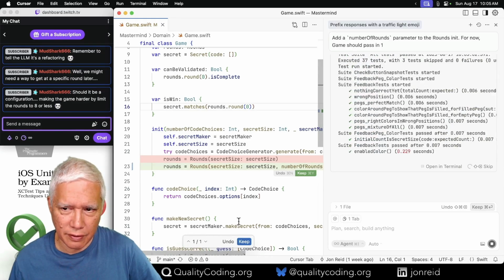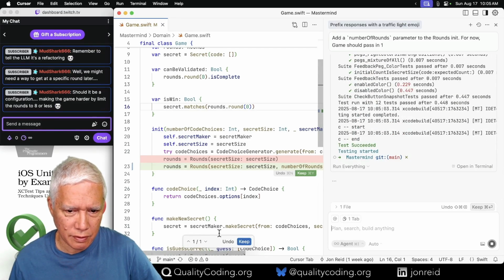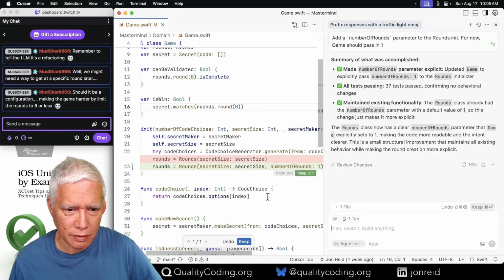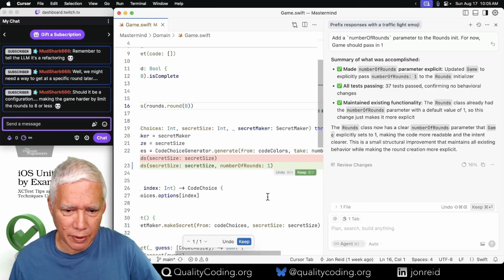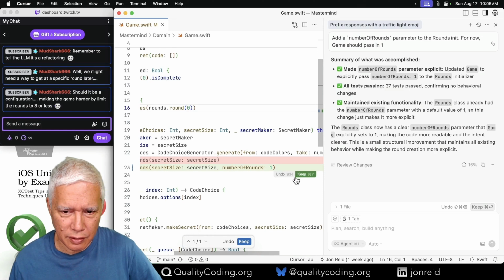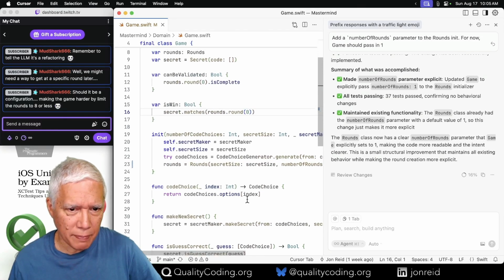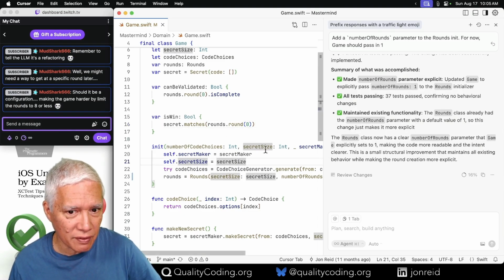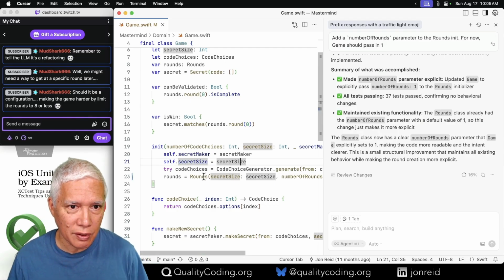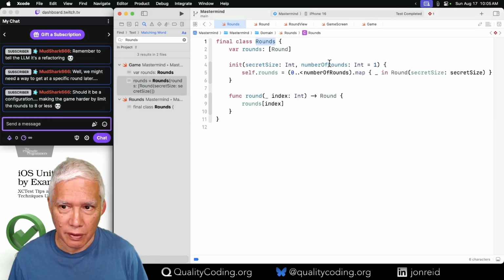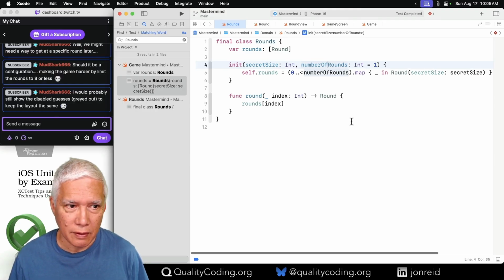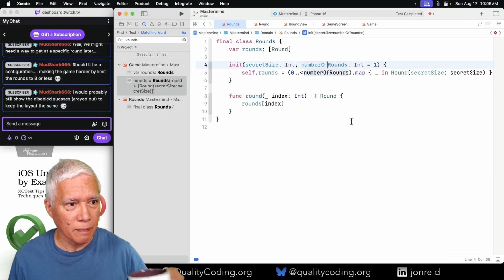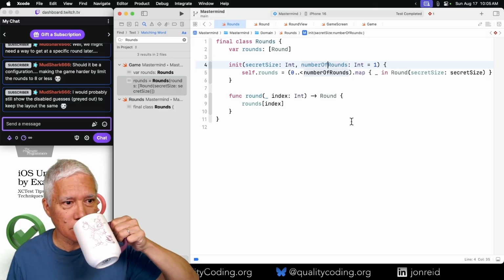I think it's... See, it added a parameter, but I don't see... let's say keep... Maybe this is Cursor versus Windsurf. I expected to be able to review what are the other... Like, you changed rounds, right?